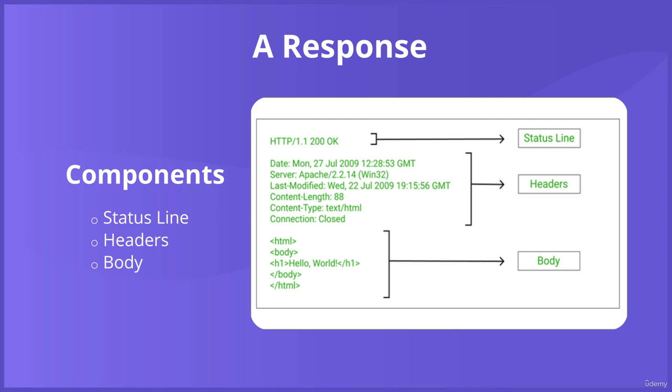They are similar to requests, right? An HTTP response comprises several parts. Let's break them down here. First is the status line. So this contains the HTTP version, the status code, and a brief message indicating the status of the request. Secondly, headers. And these provide additional information about the response, such as the content type, content length, and server details.